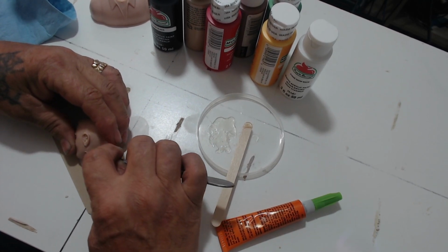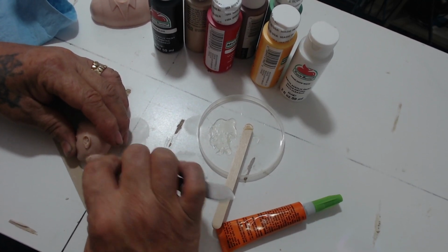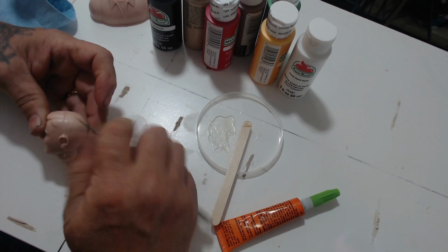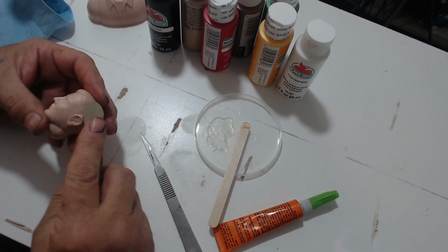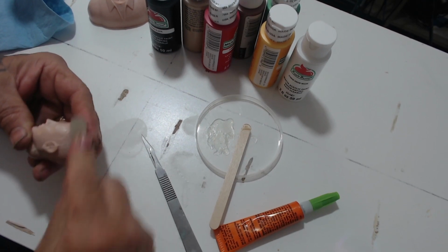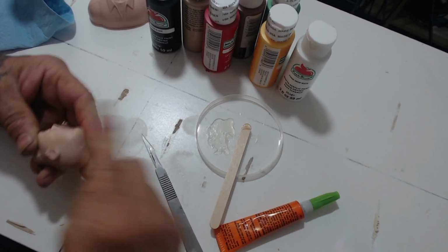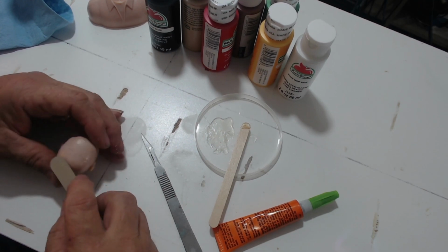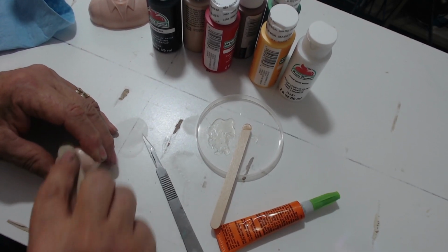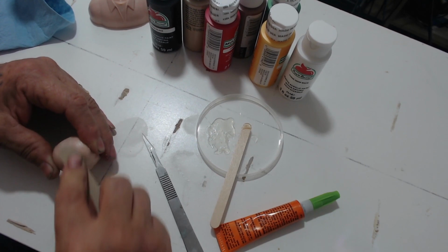I think I'm going to do an airbrush wash on this one. I want him to be a little more lifelike. But this doesn't take a whole lot of time to do and get a nice looking realistic pilot. It's not something that's going to take all night to do. I would say within the hour I'll have a pilot that's relatively decent looking, and then tomorrow after the paint's dry I'll do the wash on him.